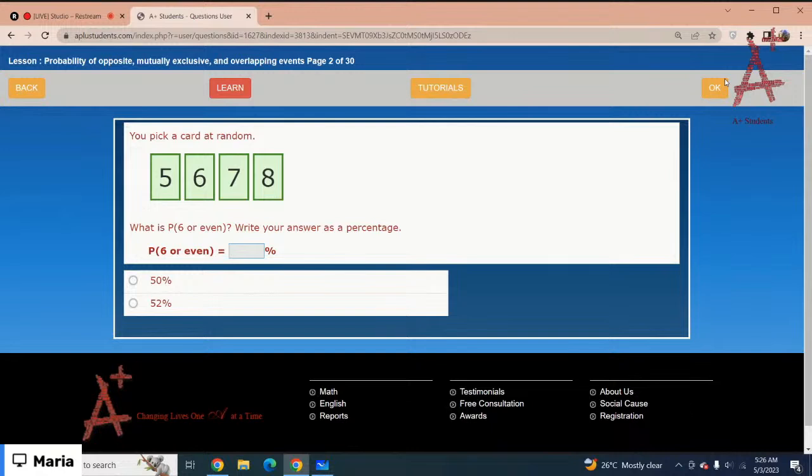No, no. 5 and 7 are odd numbers. Sorry, you have to look at the even. So you have just one even number, 8. Got it? So it would be 2 over 4 and it would be 50%. Because you have one option for the even, it would be 8, and like 6 and 8, and you have one, it would be 50%. The correct option is 50%.